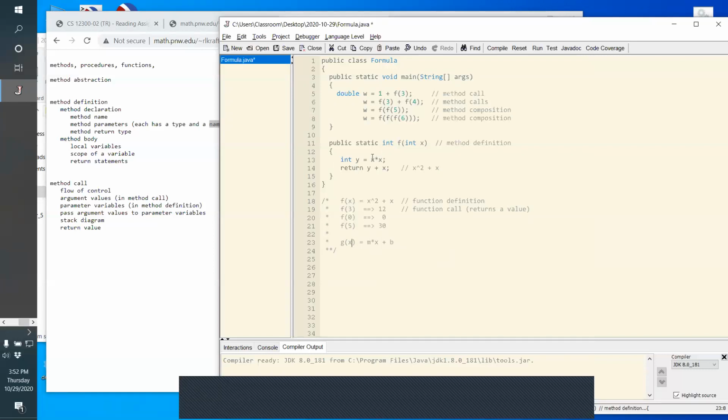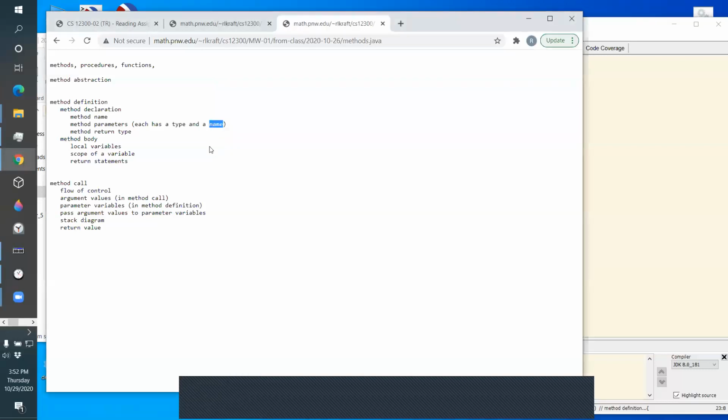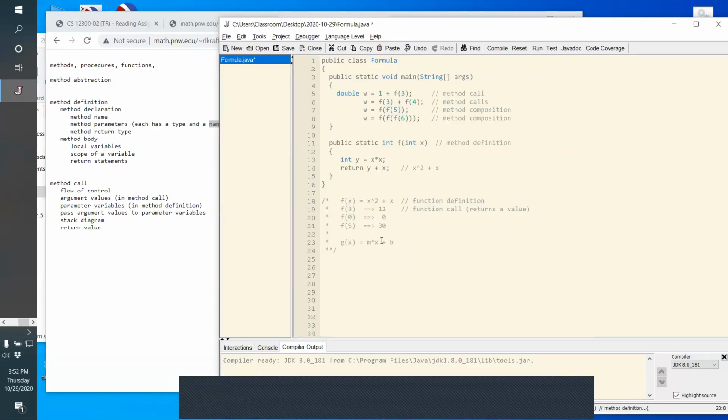Even in math, you have to tell me the name of the variable, because your formula can have other variables in it, but if there's a letter here that's not here, you think, oh, constant. You tell me ahead of time what it is, and that's just a name for the constant.